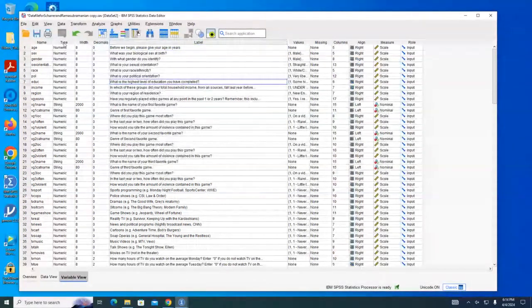We take a tour here on this variable view. The first one is age, and then right here as a label, we have a bit more detail as to what question was asked. And let's say you're entering your information in SPSS, it's a good idea to put these labels on here. That way you have a better idea as to what questions were asked.